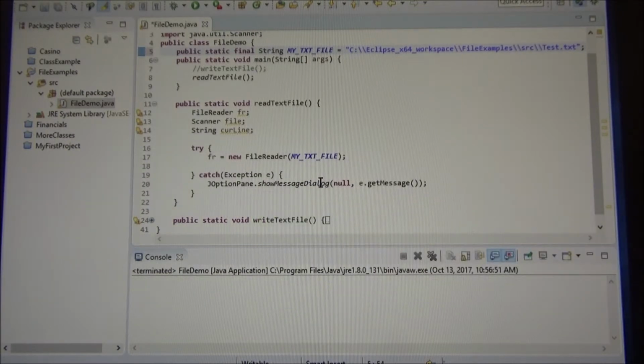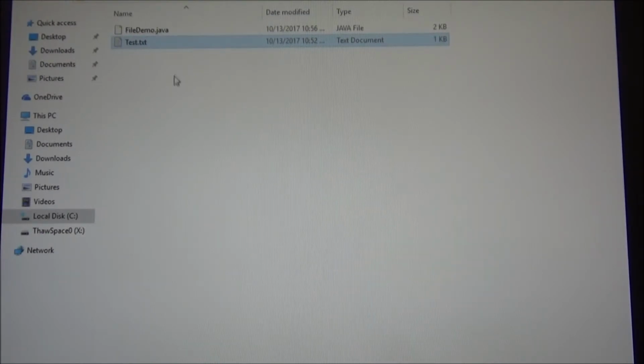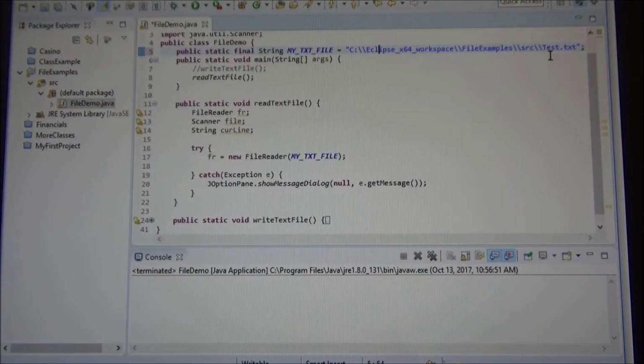What I did was I went to the folder where I want it in Windows Explorer, and I click on the icon here of the folder, and I just copy paste that. And of course you have to replace every backslash with dual backslashes, and then at the end I put the file name. So I don't know if you put it in your flash drive or in the local C drive.